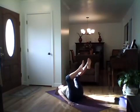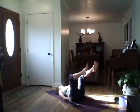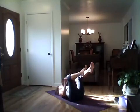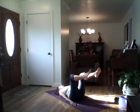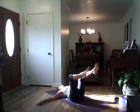Keeping your belly pulled into the back of the spine, so your knees are directly over your hips. If you're pulling them into the chest, you want to send those knees a little bit further forward so that they come right into a tabletop position, knees directly over your hips and ankles in alignment with the knees. Now bring both arms out to the side in T position.